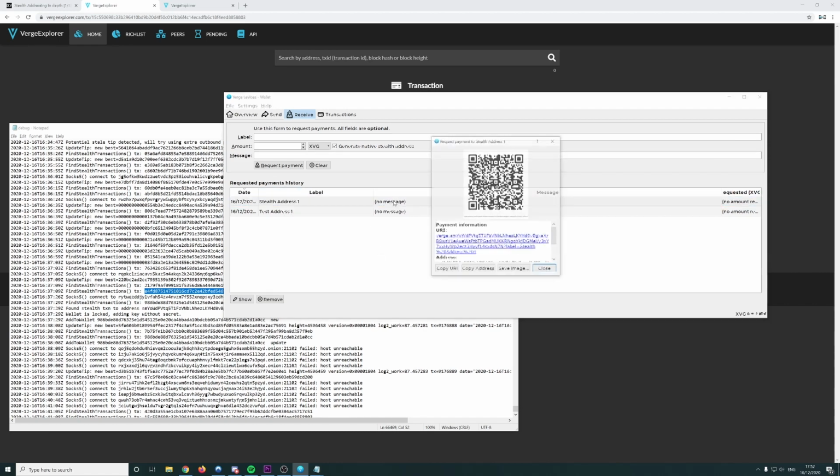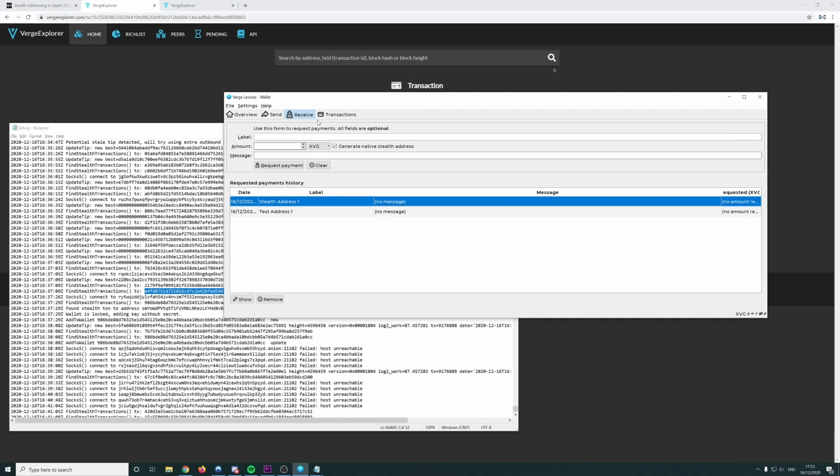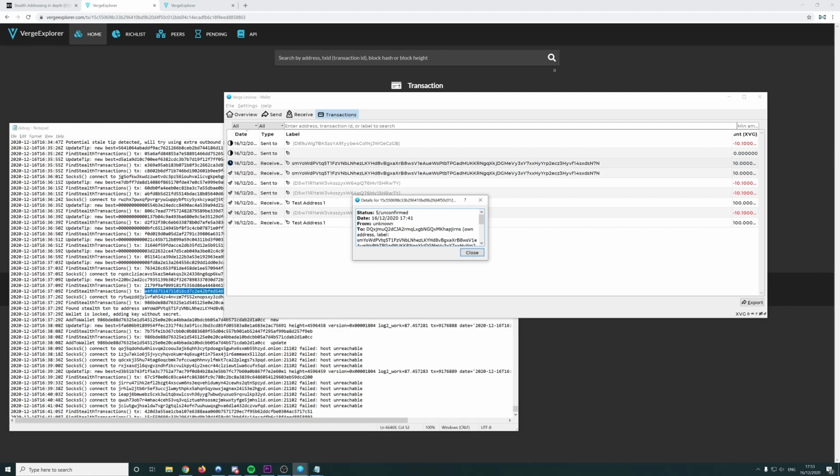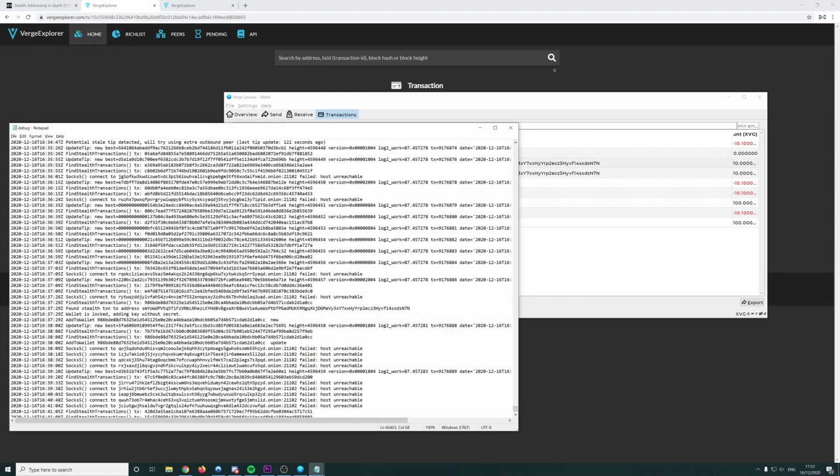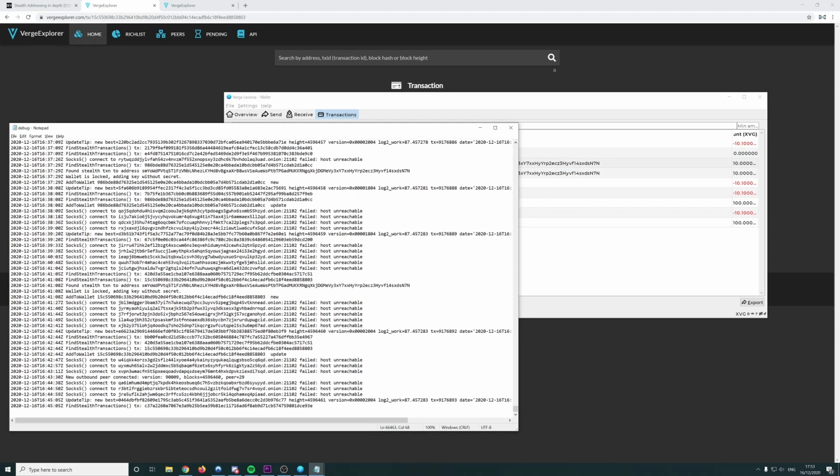If it's related, if it's confirmed, then this transaction is added to our transaction list. Then it means we have all the necessary information to be able to spend the coins that are being received. Basically, this is the process. This is some additional work for the wallet. That's why the wallet is checking all the transactions in the background.